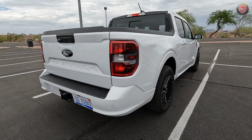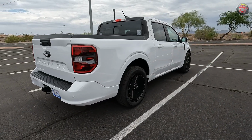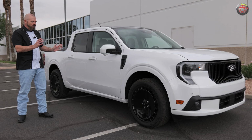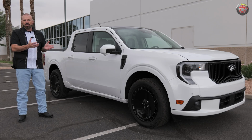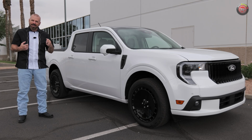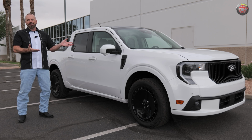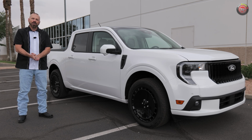I think this is a well-packaged version of the Maverick for the buyer that wants something a little bit different in the market, because if you think about it, no other truck on the market offers this type of look and feel and packaging, a lowered street truck sort of approach. And if you want that, if you grew up through the 80s like I did and it sort of turns you on, this is your one-stop shop, baby. So there you go, our test drive and walk around, all of that for the 2025 Ford Maverick.